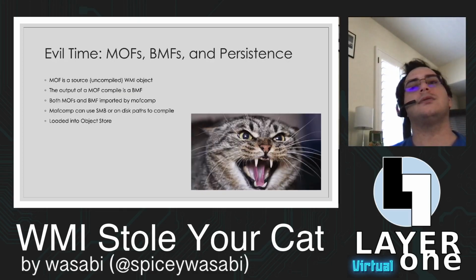So you've heard me mention MOFs. MOFs are managed object files or sources. It's basically a header file, like a C header file, that gets compiled into a BMF file, which is then the compiled version. Both can be imported by the Windows tool MOFComp. MOFComp can be used over SMB or physically on disk, and then those get loaded into Object Store.